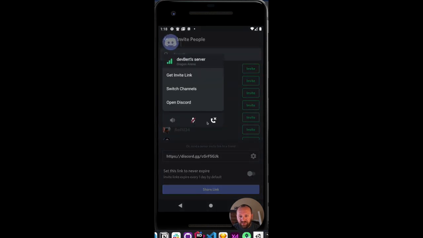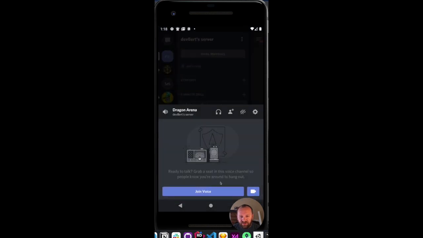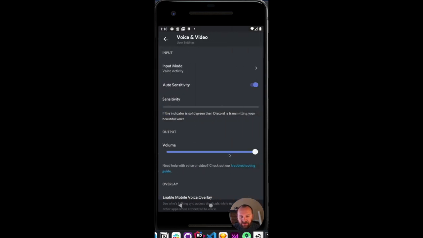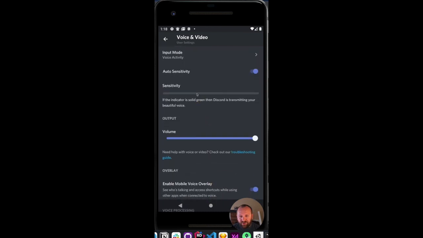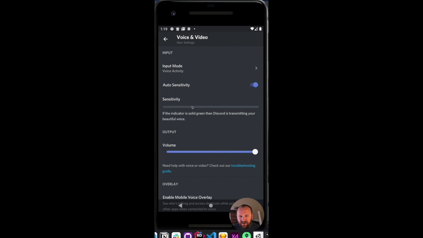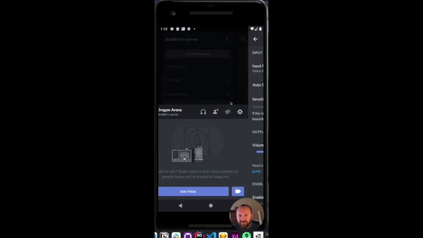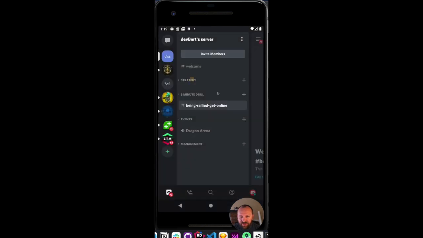See, now I can't use the back button, so I'll just end the call and then use back. But still, you can change settings of sensitivity, how often somebody's allowed to say something, how many people are allowed to be on the call, that kind of stuff. So auto sensitivity, yes. Okay. So in any case, there's a lot of different settings you can do with that.